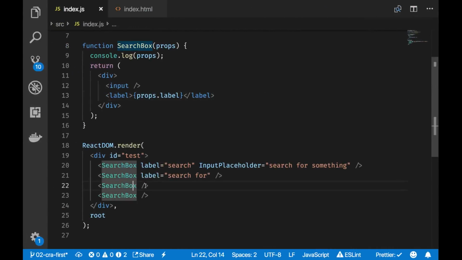Can you go back? We are customizing our output depending on the input. For example, look at this, props. It accepts some props, and when you call the actual component here, you give a name of the prop, whatever you give it, and you give it the value, right? And then when you call it, it's by props, which is the property, and the name of the property you gave, which is label. Props dot label, right? And then the value is going to be shown here. It's going to be search.